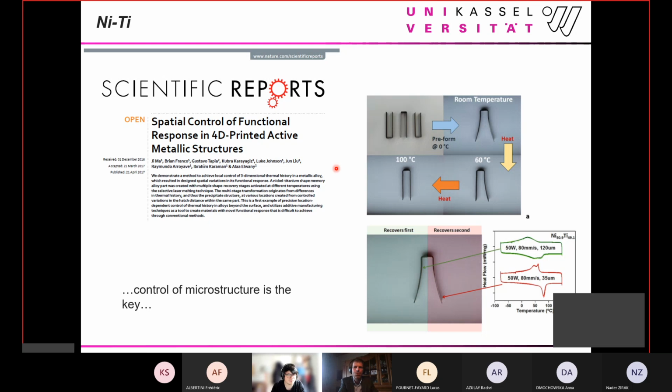And this is just a U-shape material they printed, and then they did some heating up to initiate the shape memory response. And as you can see here, one initial response is at 60 and the other at 100 degrees C. So we see responses in different parts. So first the left-hand side forms back to the U-shape, and then afterwards at 100 degrees C, the right-hand side. And so they have a material being equipped with 2 different transformation temperatures.